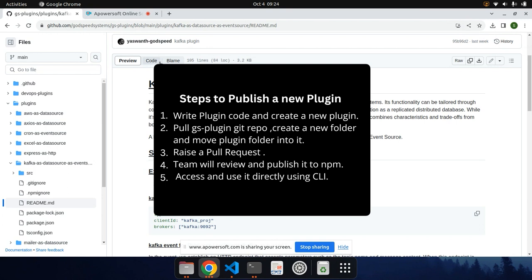Then we need to raise a pull request, where our team will review it and check if everything is working fine or not. If everything is perfect, then the plugin shall be published to npm. After it is published to npm, we can access it and use it directly using the CLI. So this is what happens after a plugin is created.